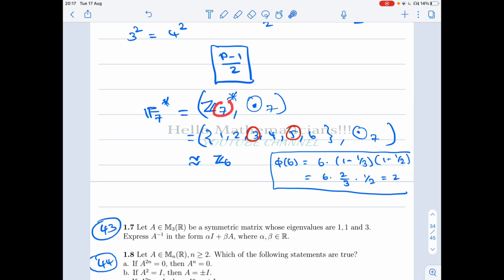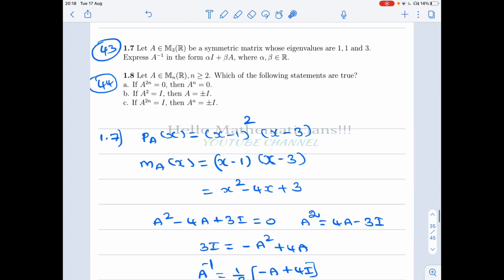Since the number is very small, we can explicitly calculate the powers, and you will see that 3 and 5 are the only generators. This is a cyclic group of order 6, so it is isomorphic to Z6. Zn has phi of n generators and phi of 6 is 2. Therefore this group should have only 2 generators, and 3 and 5 are precisely the generators. Just keep multiplying with itself, and you will see that these two numbers give you all the other elements of the group. Let's move on to the next problem.